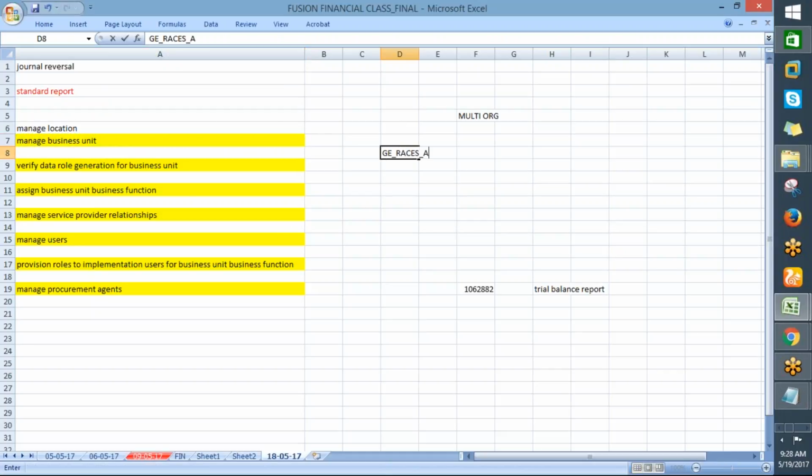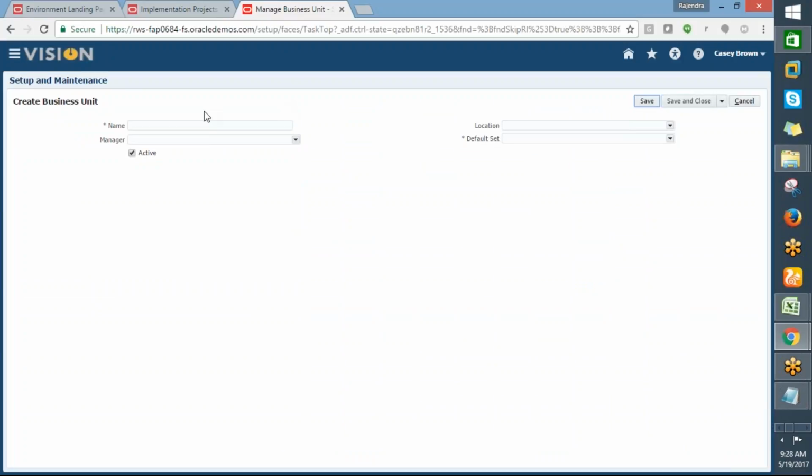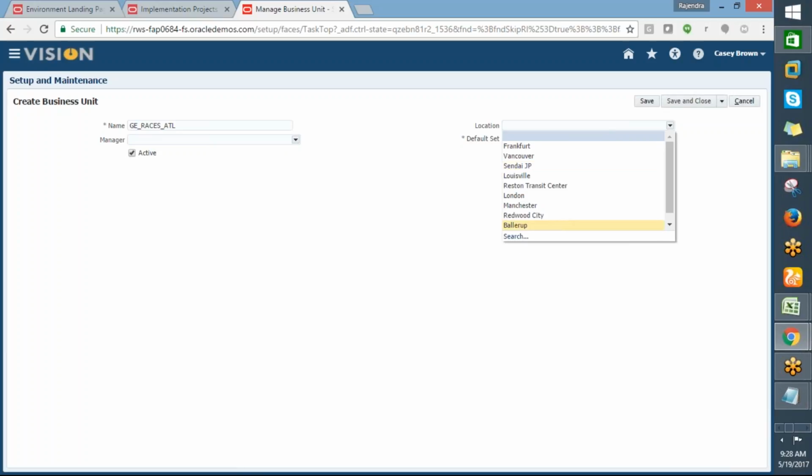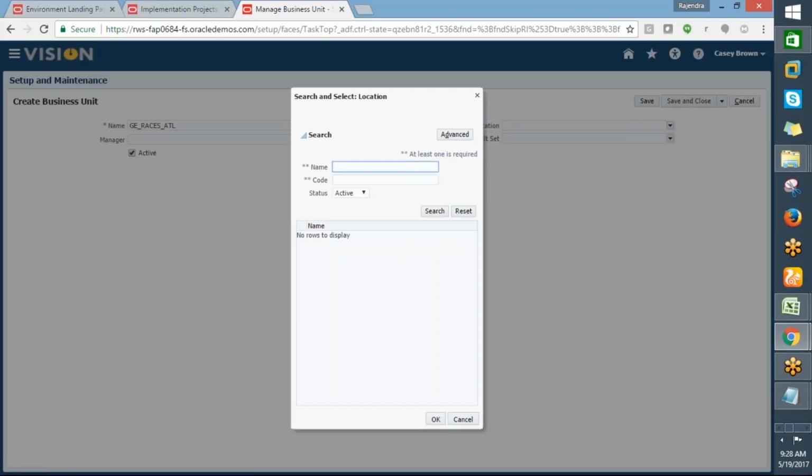This is ATL, G races ATL. Okay, here location, let me check the location. Search. I think 300 Main Street, right? I think so.